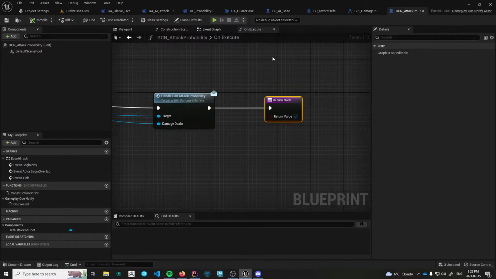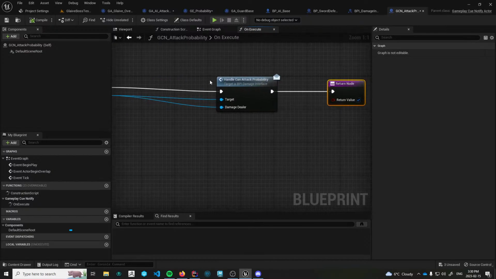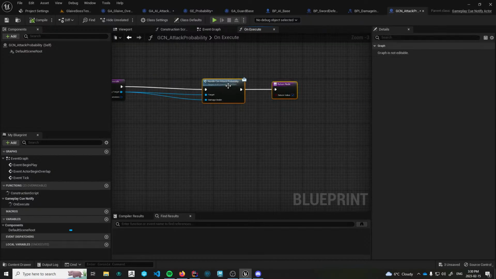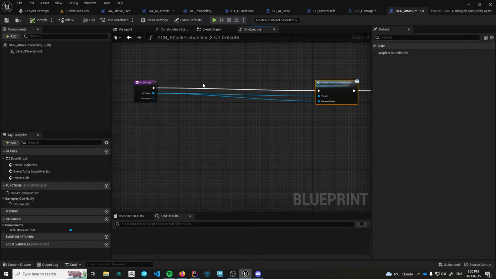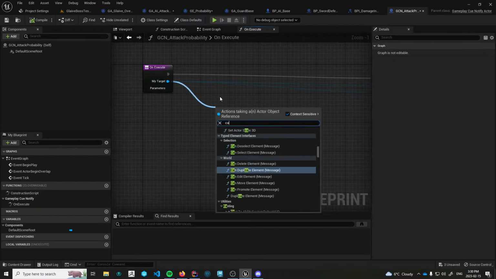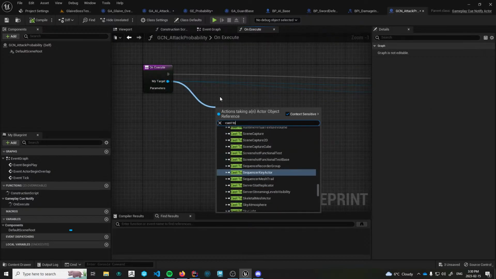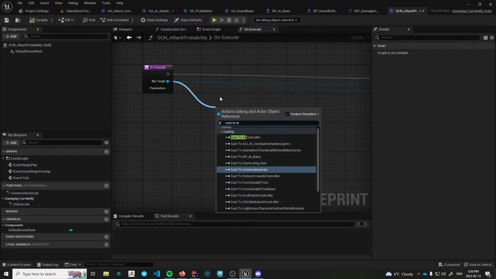Let's see, maybe in my queue actor I can say handle attack probability, or just cast to AI base.